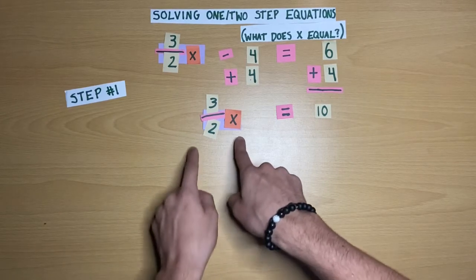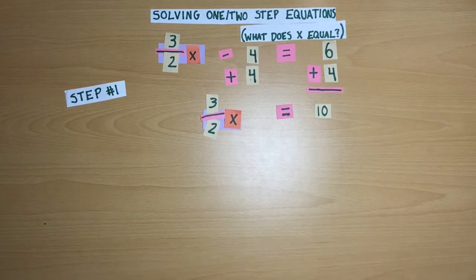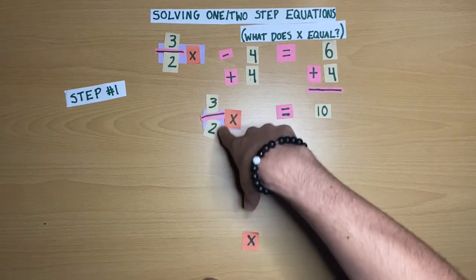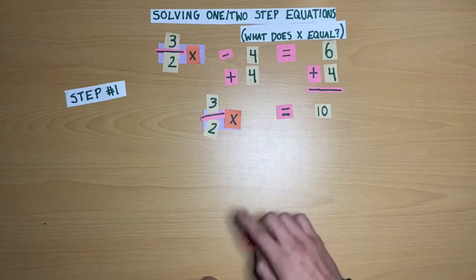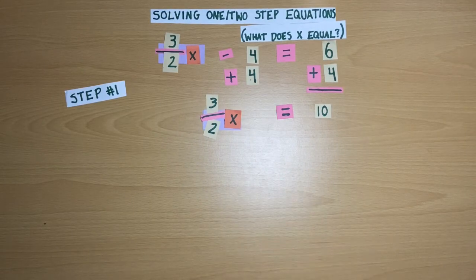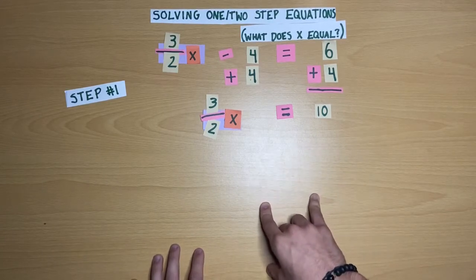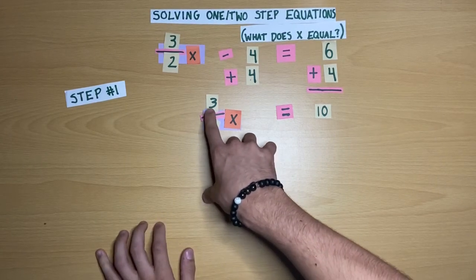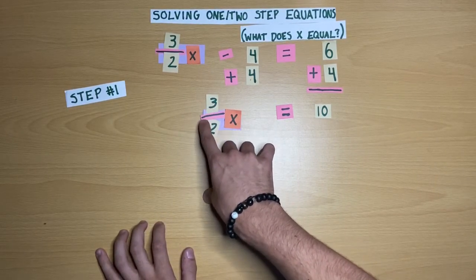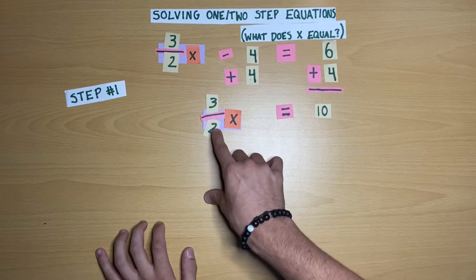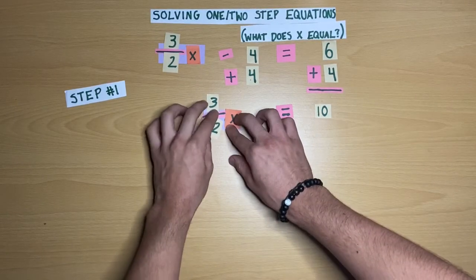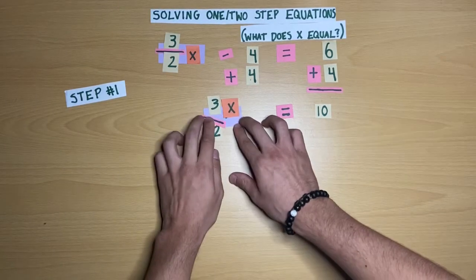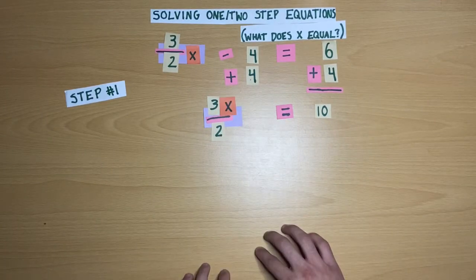So now we need to get x by itself. Remember, we wanted this x by itself, but this number, this 3/2, gets in the way. So I'll show one way that you can do this, but it'll actually take one more step than necessary. The first thing we can do is, we know that fractions, this 3/2 means 3 divided by 2. And another way to write this is 3 times x divided by 2. That's all, it's the same thing.